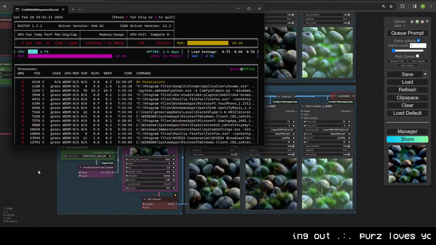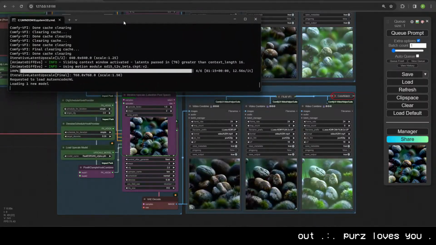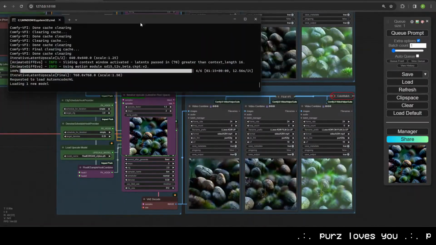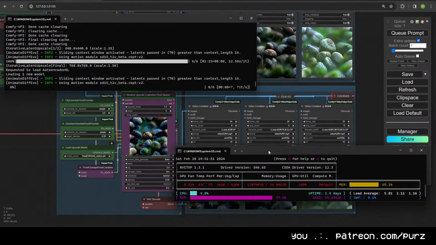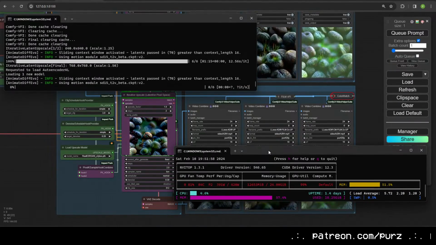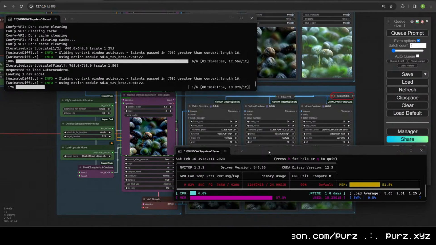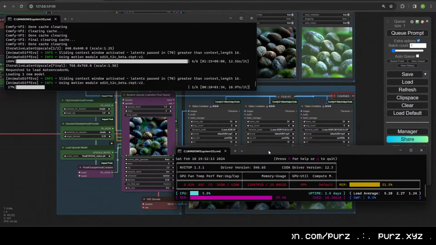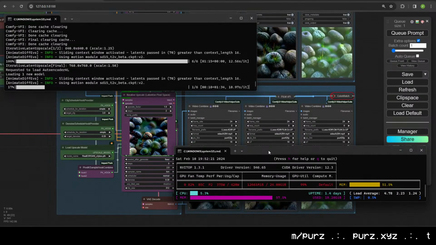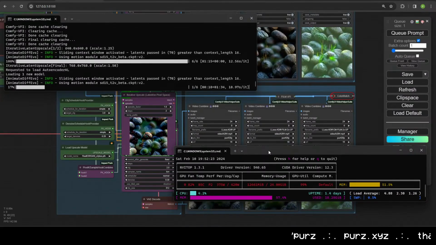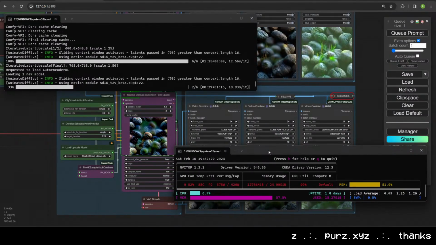17 gigs of VRAM, so yeah, this might be a RunDiffusion job if you don't have a 3090 or a 4090. 12 gigs for the upscale. And I bet that VAE decoder is going to dump out to about 18 gigs, but I still think this will work on a 12 gig card for sure. Upscale might not work on an 8 gig card. Hard to say. Maybe with a smaller batch.